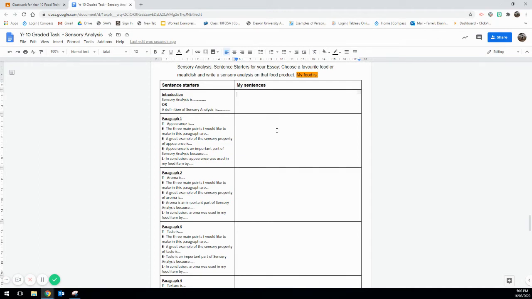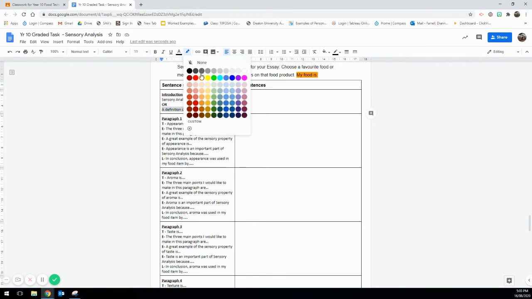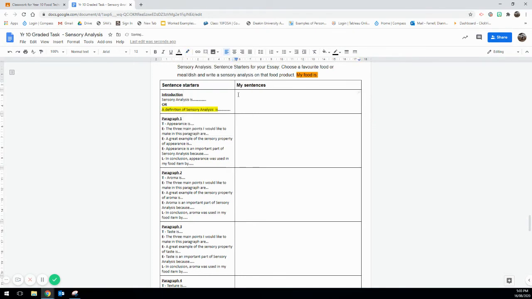For those of you who find writing a little challenging, I suggest that you start with something like highlighting the start of the sentence you want to use and then continuing on your end of the sentence down here. Okay, so then that helps you start yourself off.